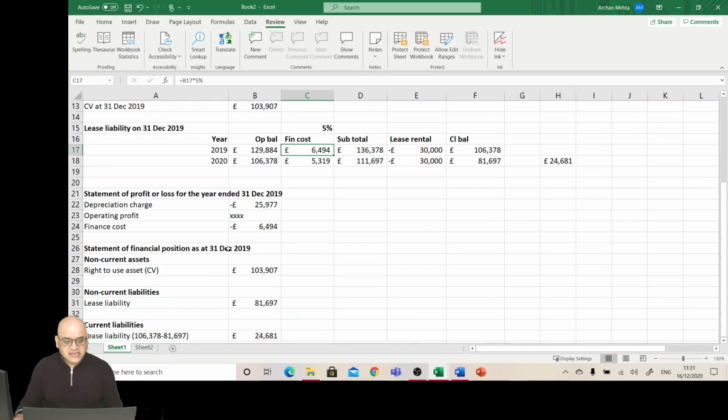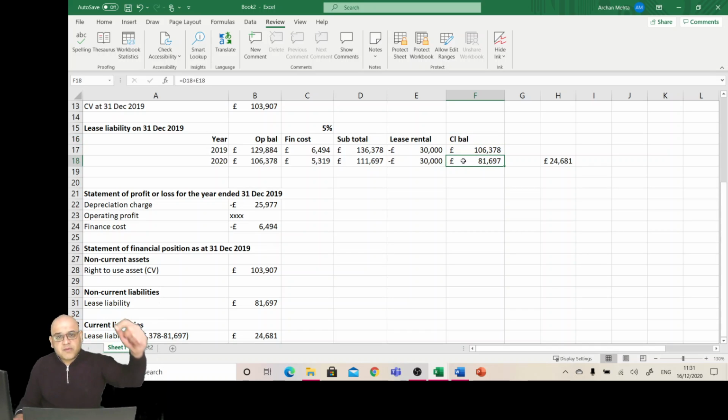If the payments are in arrears at the end of the year, then the table is year opening balance, straight after that finance cost, because the opening balance was outstanding for the entire year, so you have to charge interest on that balance for the whole year. Then you add them up through subtotal, then you pay lease rental. So in this case, the lease rental includes the capital repayment and interest, and that's how you get the closing balance. Okay, and how are we splitting non-current and current liability in this one?